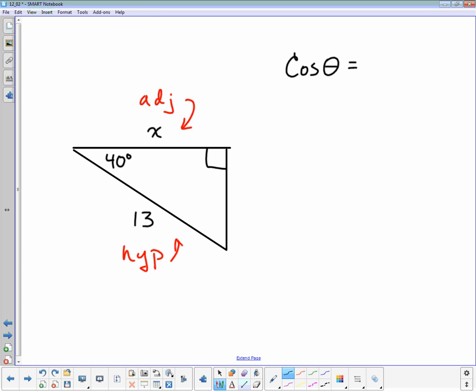You would have remembered what would happen next. All right. Cosine is what over what? Adjacent over hypotenuse. All right, cool. Now, you know what theta is, you know the hypotenuse, you can plug in adjacent as x, and we can set up an equation and roll with this. So write down what you think the next step is. And if you feel strong about it, write down the next step.